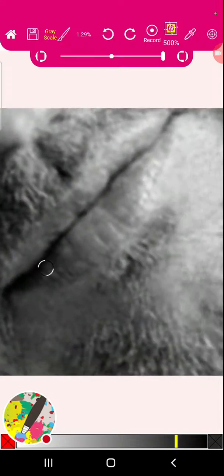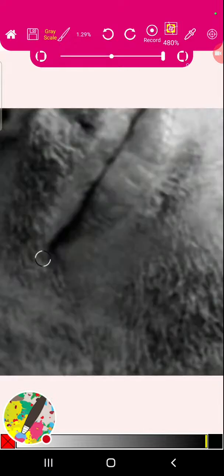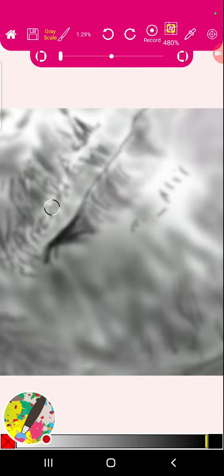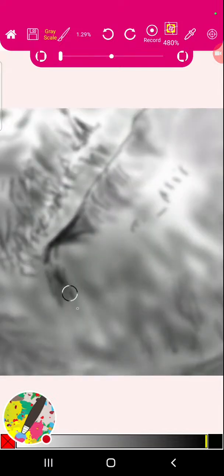Okay, we haven't even done any of the nose section, but let's just fix the lips. See how I create texture here?